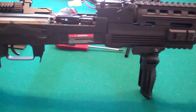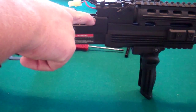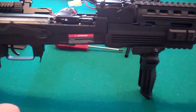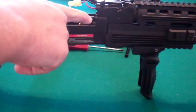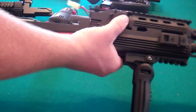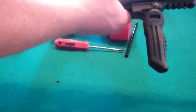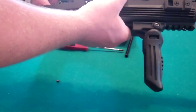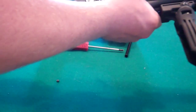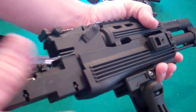One thing you do not want to lose, that is actually kind of readily available, is the spring right here. Depending on if you get a standard CYMA gun or a UK Arms imported one, the spring might be glued in, so you wouldn't have to worry about that. But 9 times out of 10, it's going to be those springs you find in the pins that click in, retractable pins. So you don't have to worry too much about that. And then after that, this whole assembly should just be able to come out. You might have to just wiggle these wires around. There we go, and that's the spring I'm talking about. As you see, it's staying in for me, so I'm not going to mess with it.